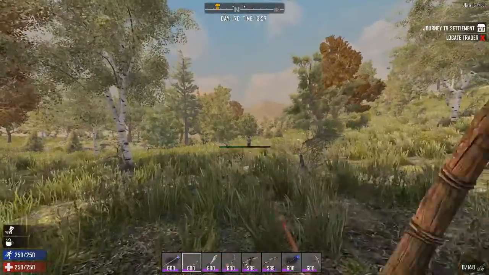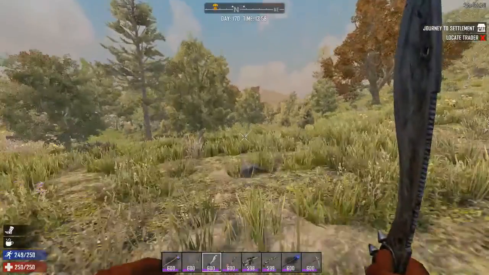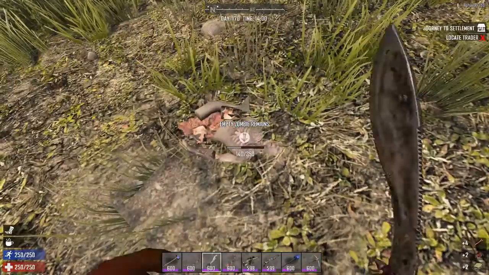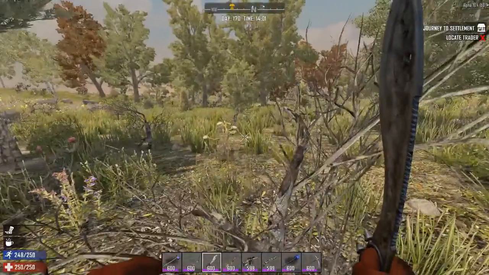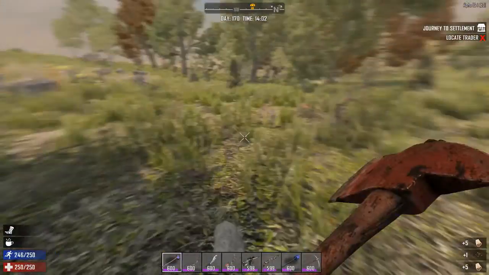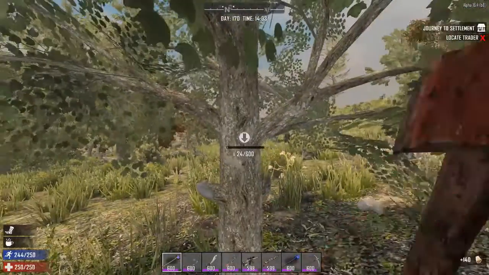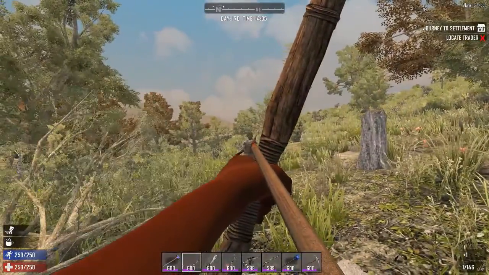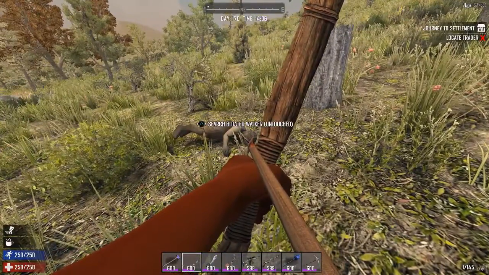Of course, I missed her. I wasn't aiming. Oh, did I take her head off? I think I did. Yep, I did. Nice shot. Gotta pat myself on the back because nobody else is here to do it for me. Okay. Oh, I had him. See, now I think he's dead. Oh, he's dead. Okay.